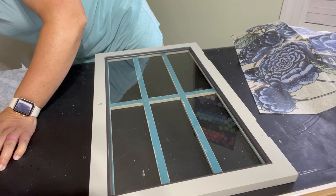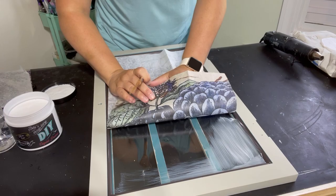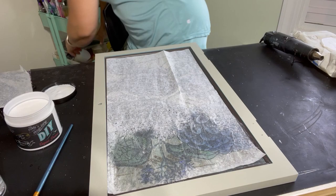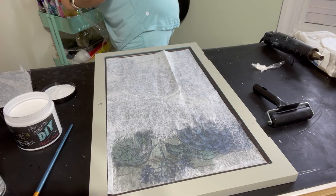So I'm going to go ahead and use DIY's liquid patina for my decoupage medium. I also have my mister, and I'm spraying the paper and getting it a little bit damp, and that's going to help it seal through the window. And then I use saran wrap to help with the bubbles. Also my brayer, and I just lightly go over each of those sections, taking out those wrinkles and bubbles as much as I can. And then just do smaller sections so that it's easier to work with.